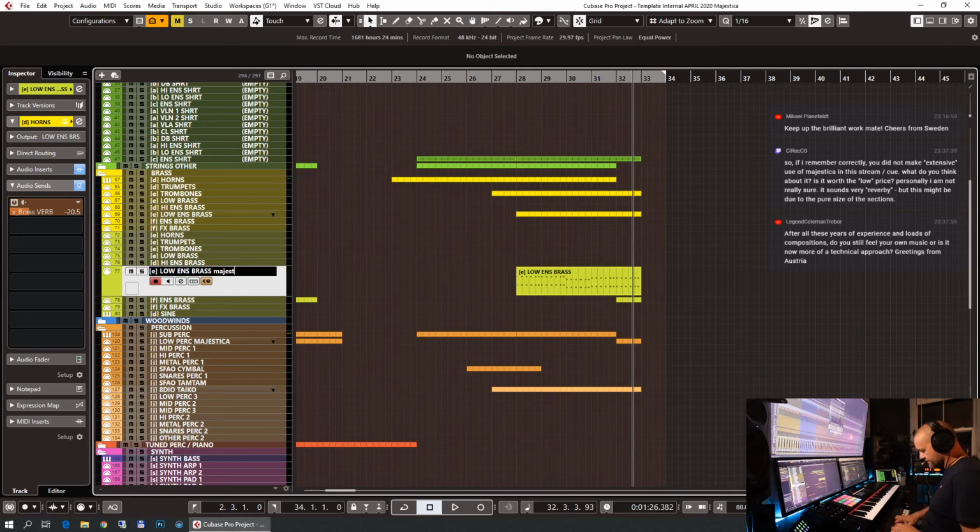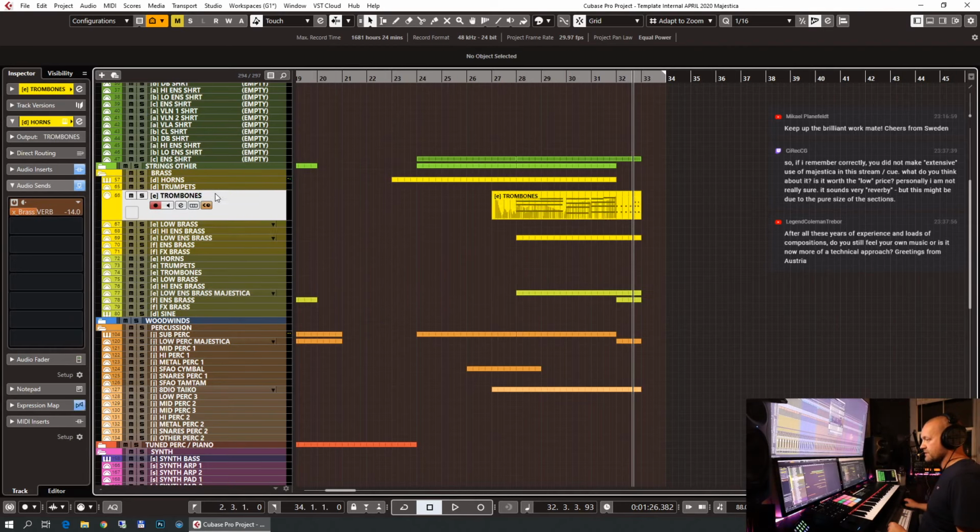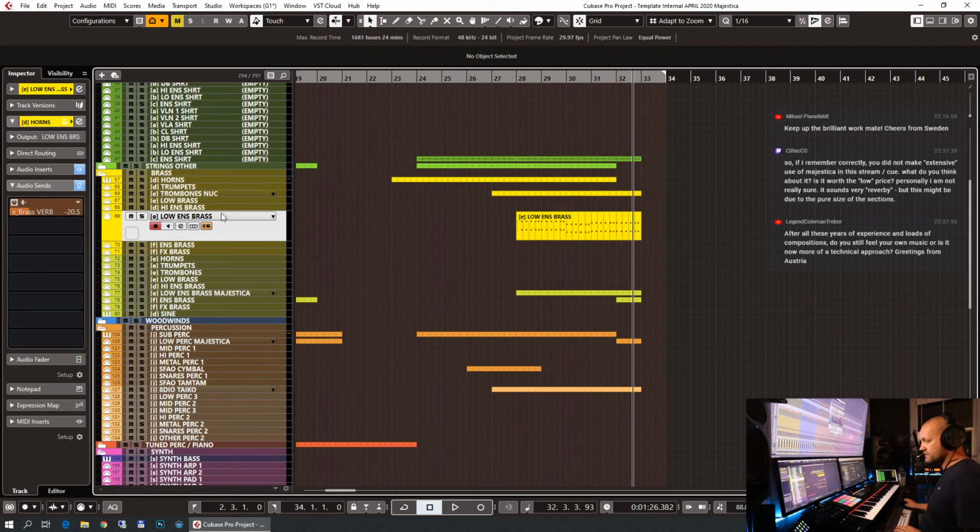Maybe rename it. Okay, I think I should force myself to name the sounds once I load them to make sure I know where's what. So that was the trombones of Nucleus. And that low brass was also from Nucleus.